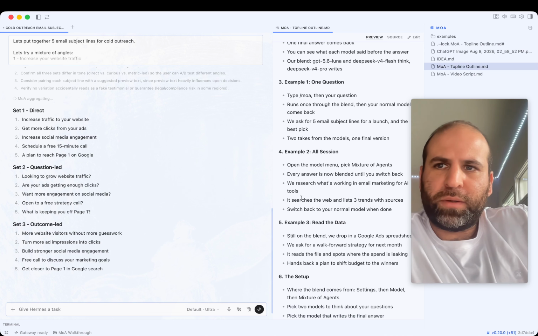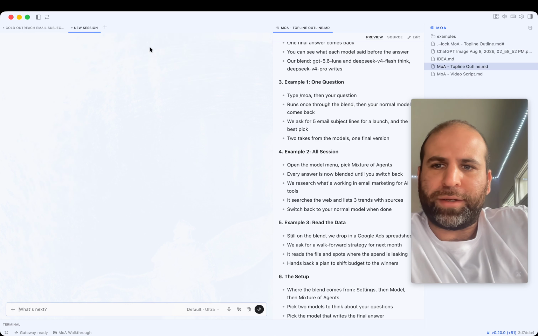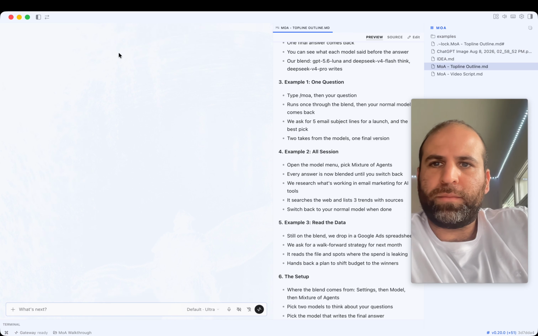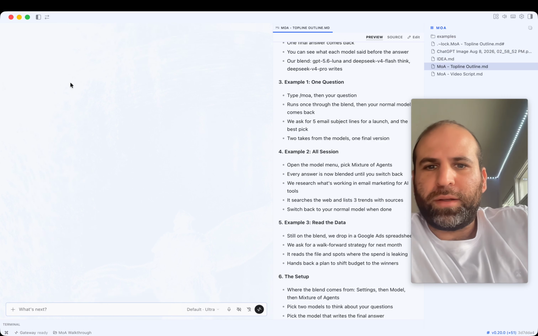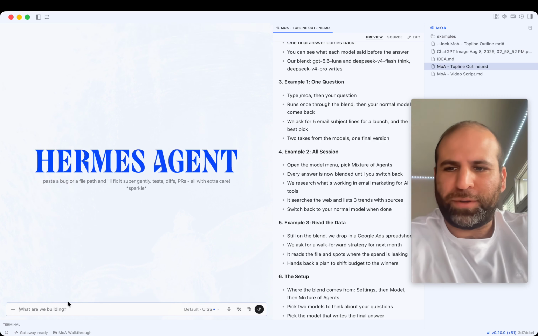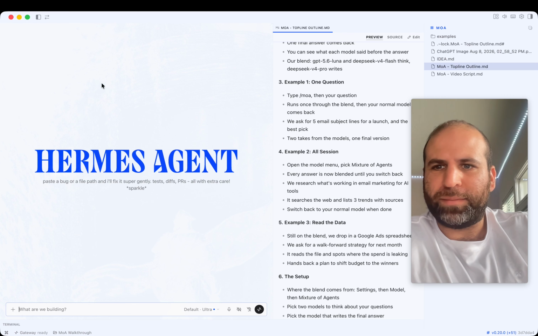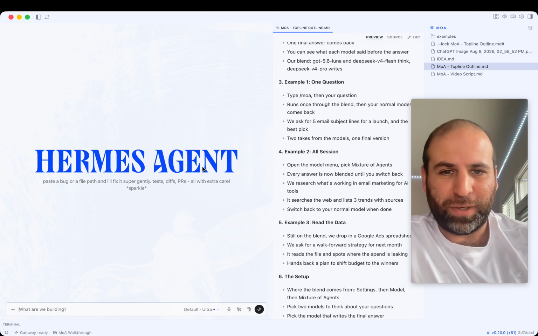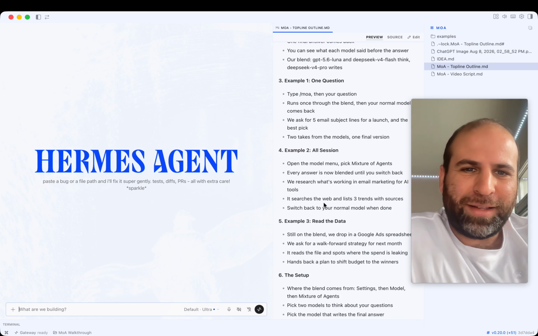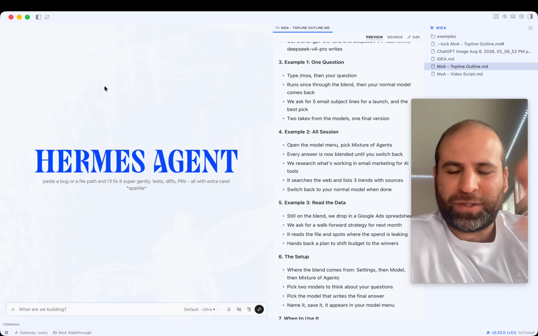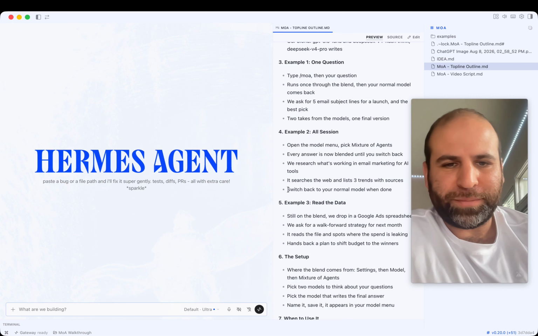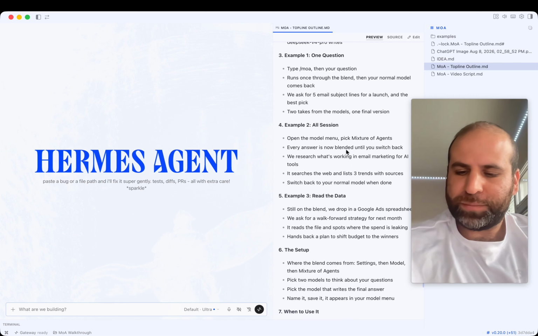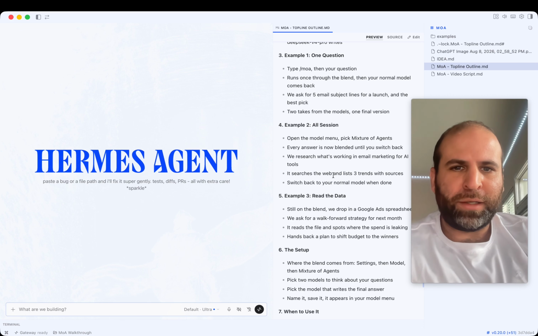Now let's start another session here, and that's another cool thing with the Hermes Agent desktop app. You can in theory have multiple sessions open at the same time. Also, be aware of some glitches that happen sometimes. If that happens, just quit and restart. I'm not going to, but anyway. So moving on to the next one.